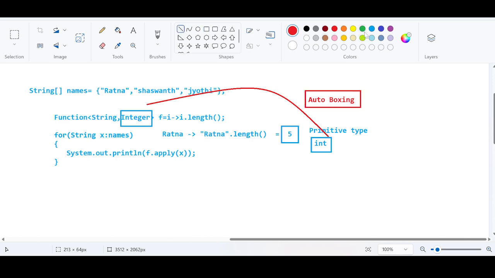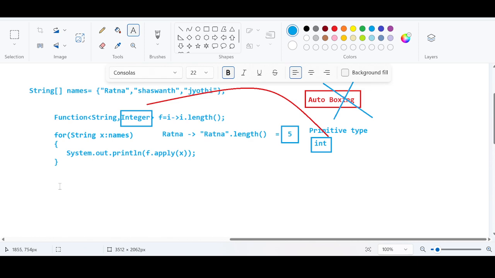To avoid this autoboxing, they have come with a predefined interface. When you have a fixed return type, they have come up with the interface called ToIntFunction. This ToIntFunction will accept the return type as the primitive type itself to avoid autoboxing.